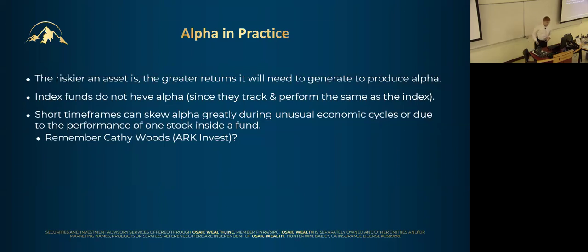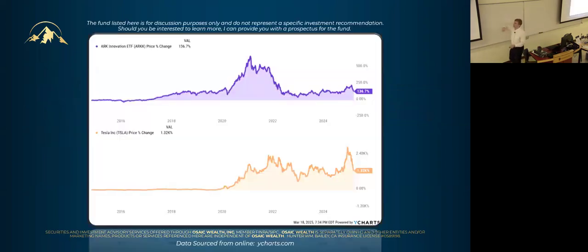So you can see, if we look at this chart here, I've got her ARK Innovation ETF up on the top and the Tesla stock down here at the bottom. And you can see a pretty strong relationship right here from the Tesla stock continuing to go upwards and driving her price up. And then as it comes back down, so too did her fund. Then she divests from her concentrated position. And as Tesla continues to go, she doesn't participate as much because she reduced it.